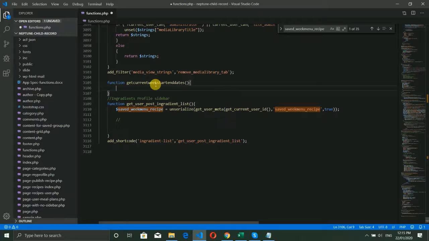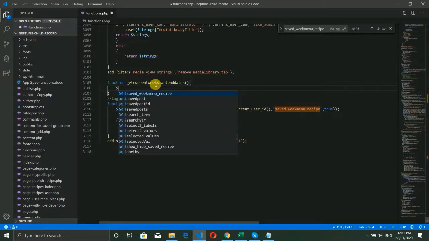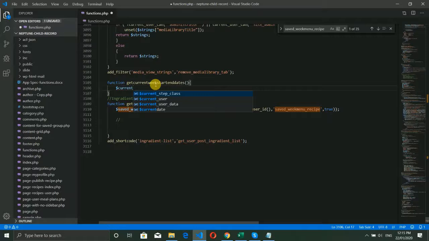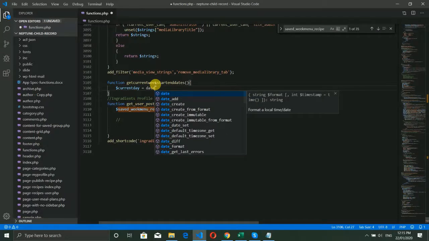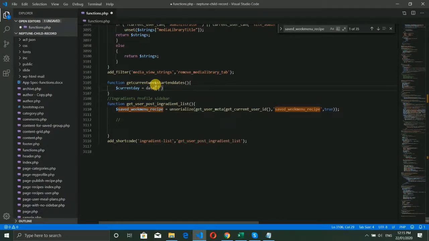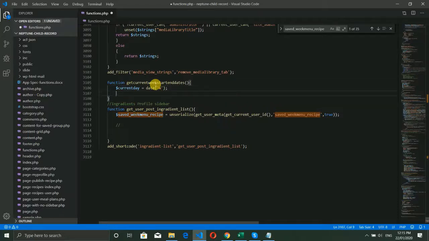Okay, now let's take the current date, current day, let's say, of the week, right? Date, which is a predefined thing. Now it will allow you to identify which day of the week today is, like since it's a Wednesday, it will give you 3, right?